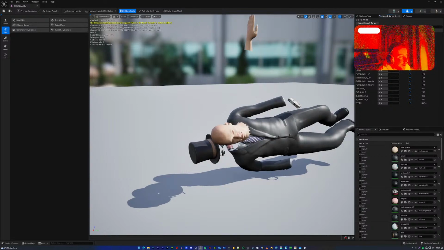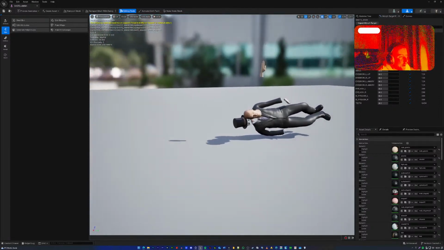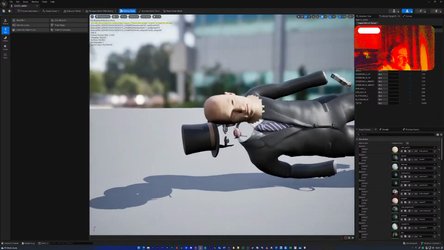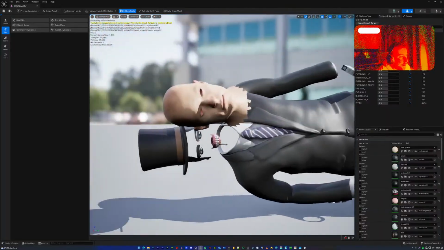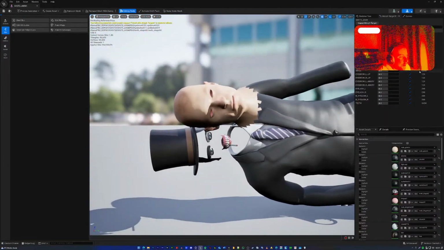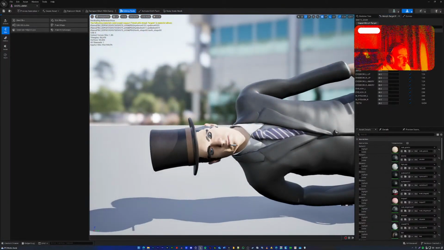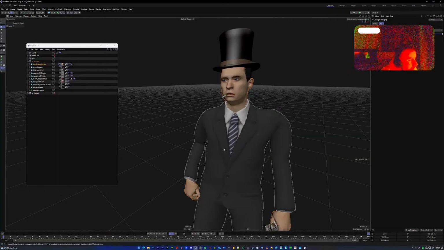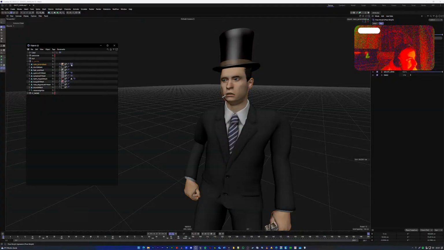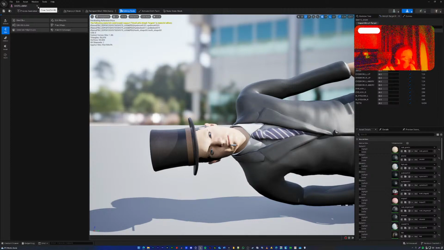I just want to understand why it thinks that's the resting pose. It shouldn't be. The resting pose should be when he's on his face, like here. So is it flipped or is it? I don't know. Why does it do that? It must be something to do with the import, like there's a setting I'm doing wrong.